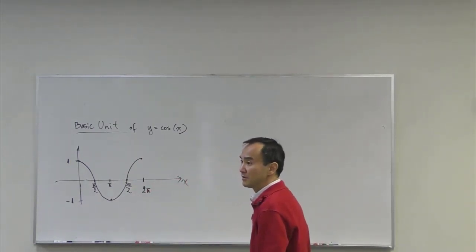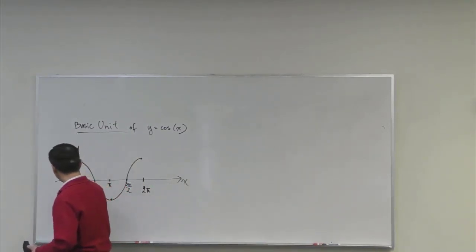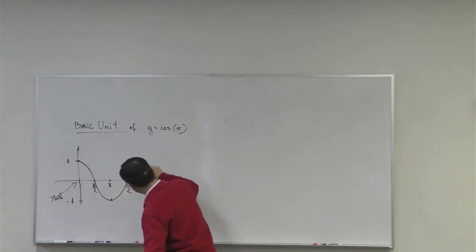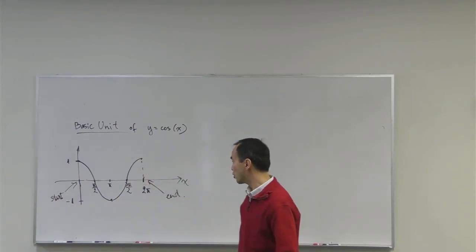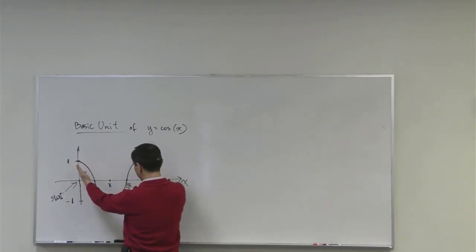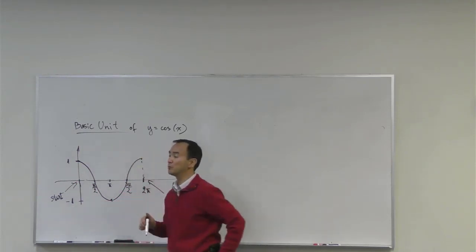That's the major feature of your cosine graph. You guys following? Right? There's the starting, again, the start is here. Right? You got the start, and we got the end right here, right? And you know what I mean? Right. And then the entire interval length where your basic unit stays in is a 2 pi length, right? It's a whole 2 pi length again.